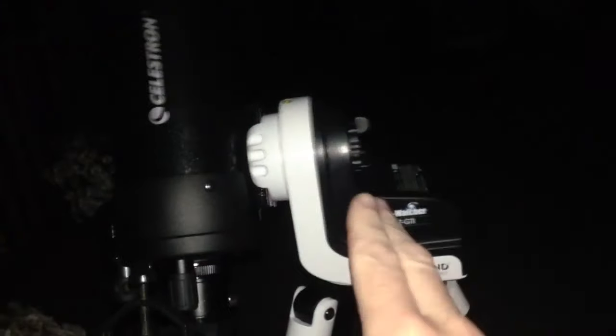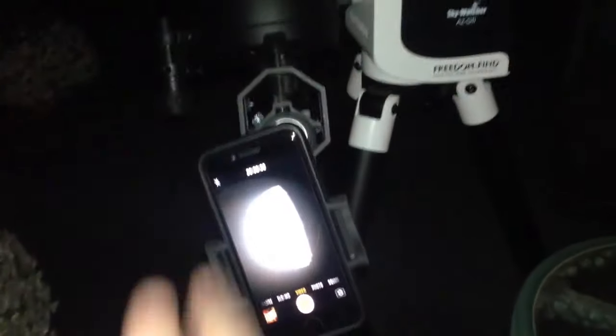Now let's move on to one of my favorite activities, photographing the moon with a cell phone. So here's the setup. I've got a small telescope, which is just a spotting scope made by Celestron. I've got it on a computerized mount. You do not need a computerized mount. I am just using that for the purpose of this video to make sure that for the duration of filming, the moon is in frame.